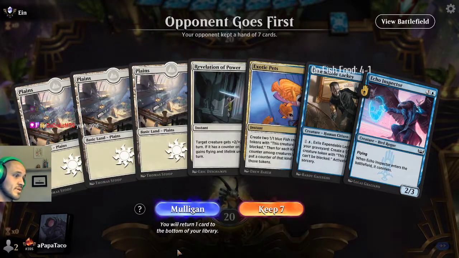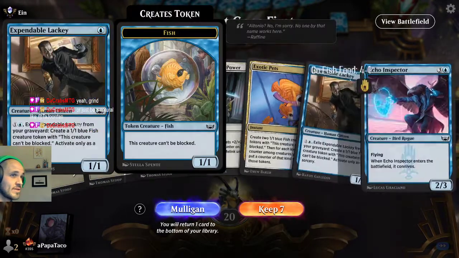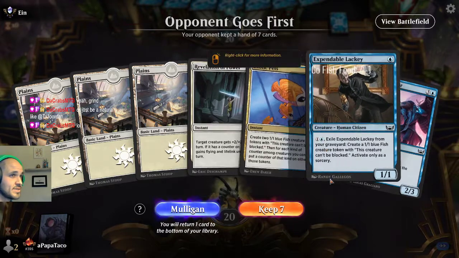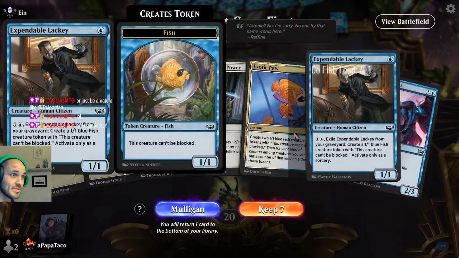Oof. We're on the draw. Think I could hope for better than this. I mean, if we do get an island, it's not bad, because Echo Inspector pitches the Lackey. What do you guys think? Is this a keep or a mulligan?